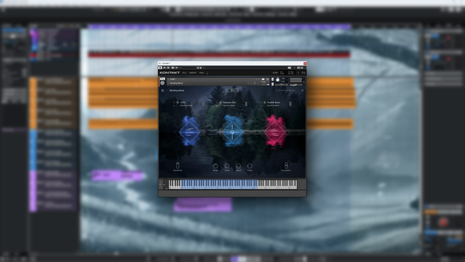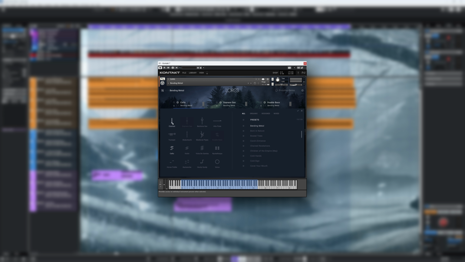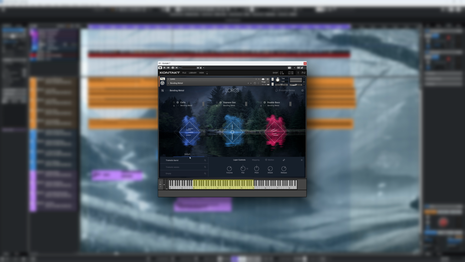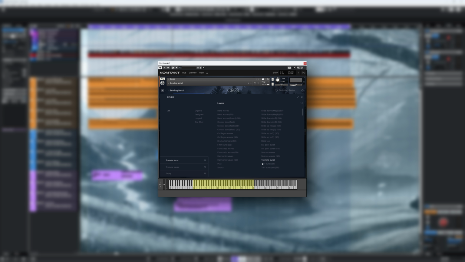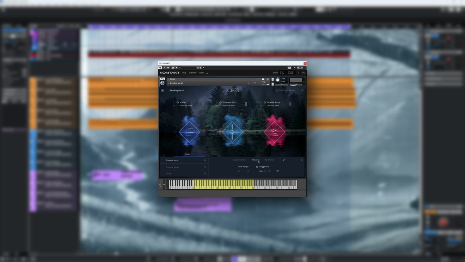LORES is a sample-based plugin with 16 sampled instruments from clarinet and other woodwinds to various string instruments and even a voice. Each instrument has a bunch of articulations which are called layers. You can either just choose a preset from the browser or go in here and choose the layers individually for each instrument. As you can see, there's 3 layers per instrument that you can combine, and if you go over here to the mapping tab, you are able to control how and when the individual layers are triggered.